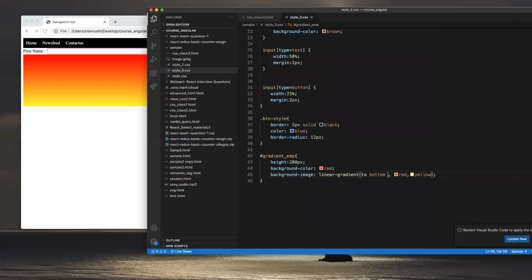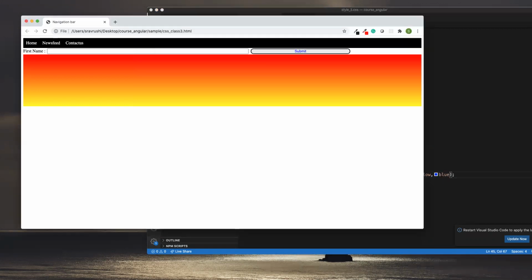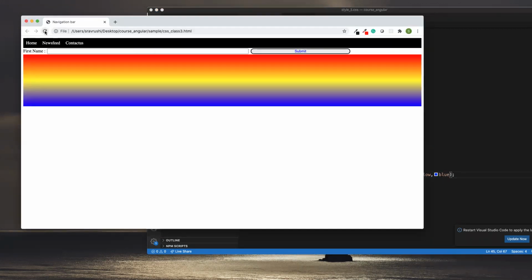This is also one of the ways. By default, I think it will come. And if you want to give multiple colors, you can give blue too. Let me take blue, red, yellow, blue. So you can take multiple colors to manage it.